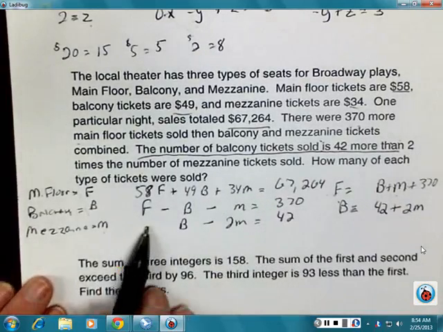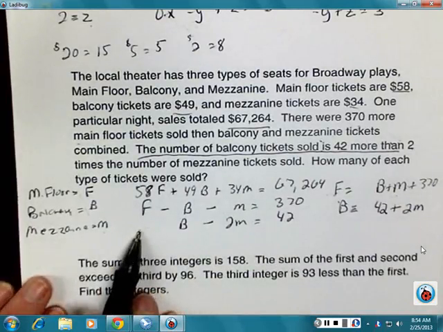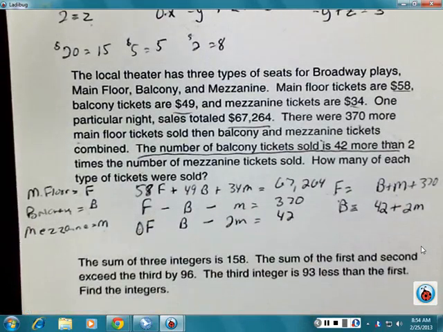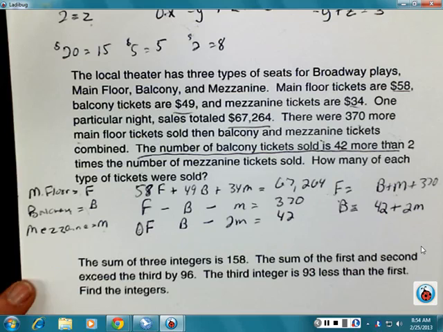But what do I have about the main floor in this one? Do I have a main floor? 0. 0 for my main floor because I don't have any there. And that's a matter of plugging it into your calculator, and having your calculator kick out how many of each ticket that you happen to have. So, put it on there. See what we get for an answer to it.